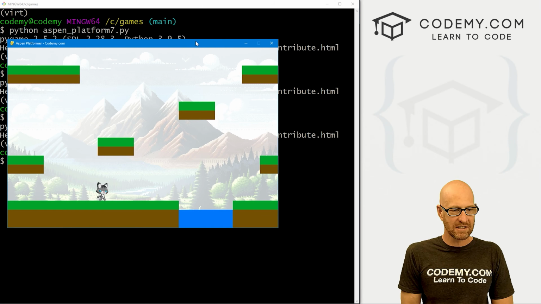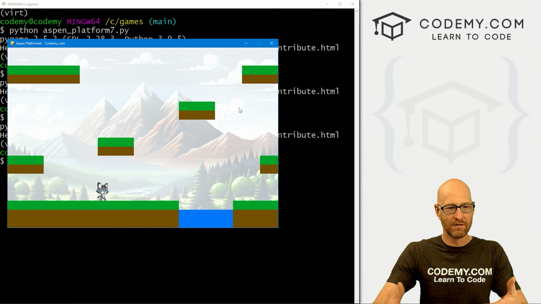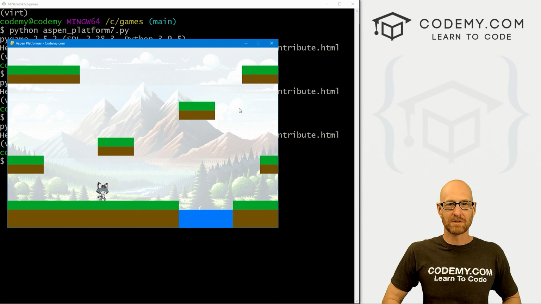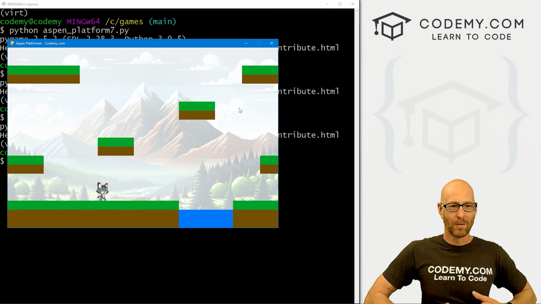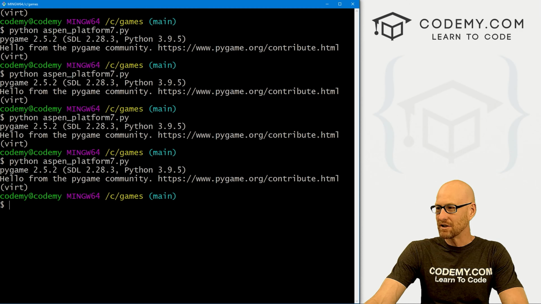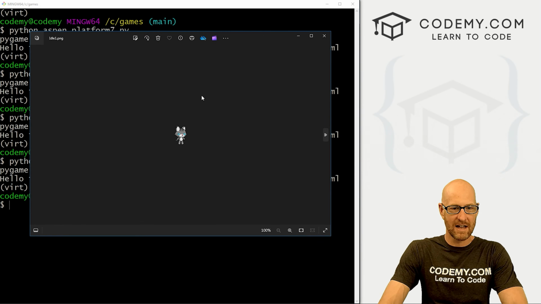Before we do the left stuff, because we're going to have to make some changes, let's do the idle right. So when we're just sitting here, we're not moving. That's fine like this, but we can also make it just sort of catch its breath and breathe while it's sitting there. That's kind of cool. So let's do that. And we've got those idle images. If we pull this up and I look at one of these idle ones, and if I cycle through, watch.